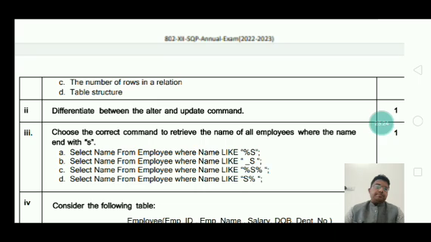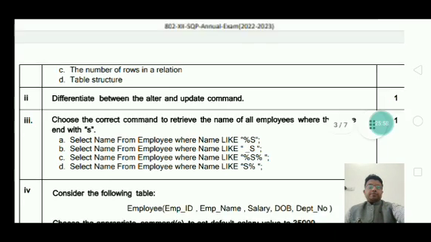That means any number of characters with the letter s in the name. Fourth one, select name from employee where name like s percentage. That means the name begins with s and then any number of characters. So the right option will be option A: select name from employee where name like percentage s.